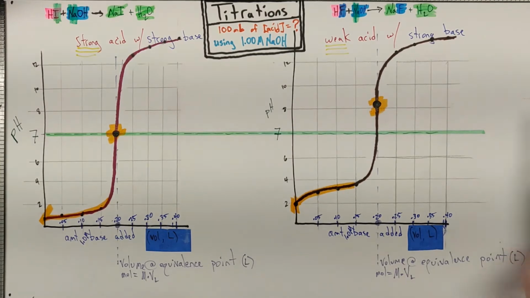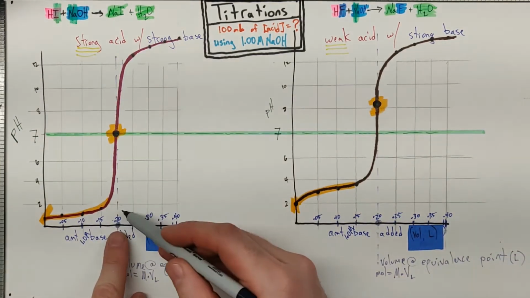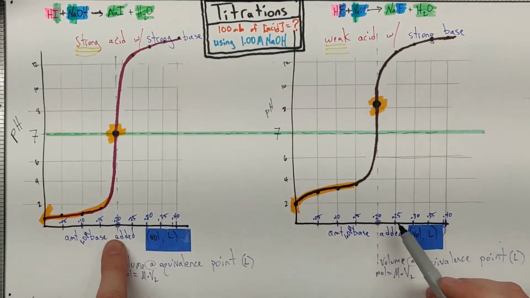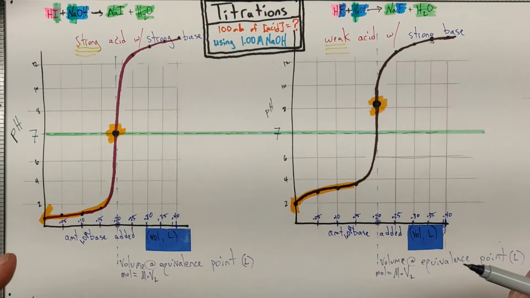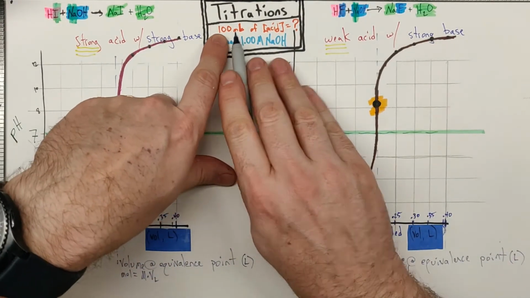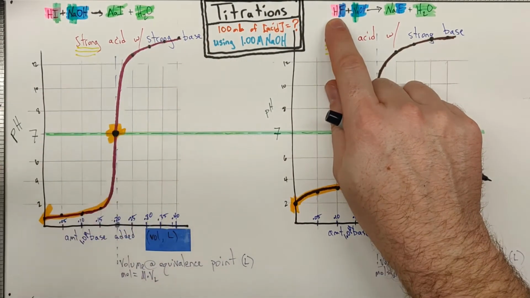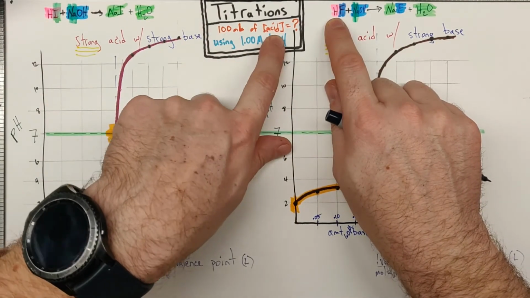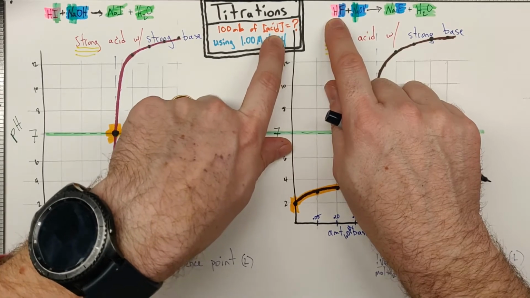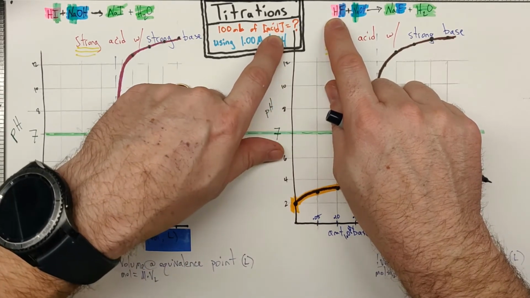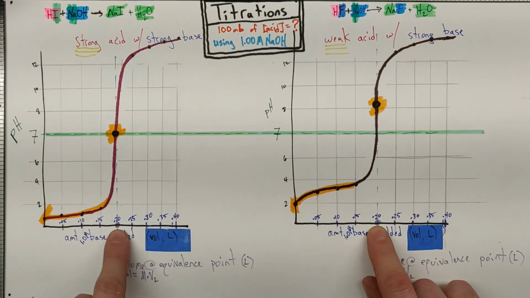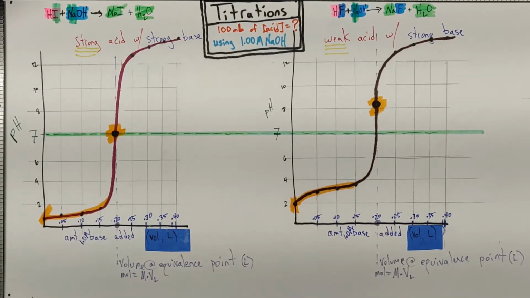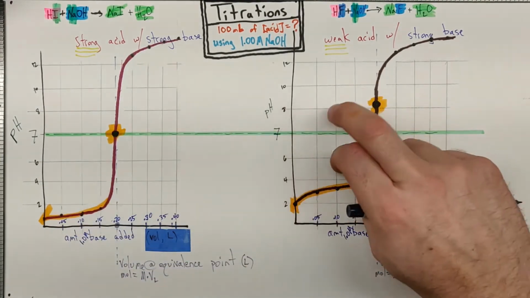Now, in terms of similarities, this is the most important. I set up our volume at the equivalence point as the same, 200 mils in this case, 200 mils in this case. I said that I started with 100 mils of these acids. My HF I started with as a weak acid, but 100 mils of a certain concentration. HI, 100 mils of that same concentration. So if moles equals moles, like we said for our titrations here, then they should be occurring at the same equivalence point, and they are. So we'll do that calculation, and then we'll jump back to these numbers here.